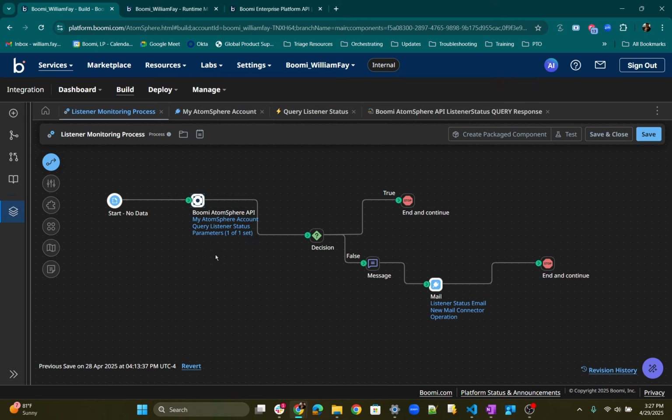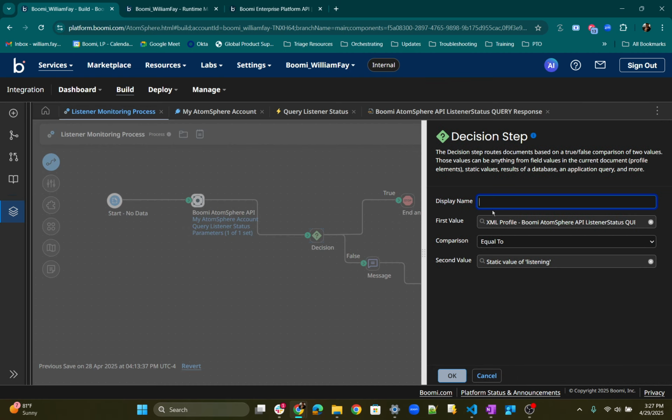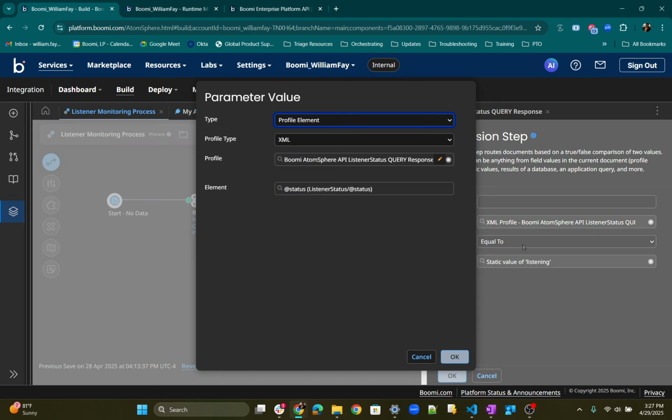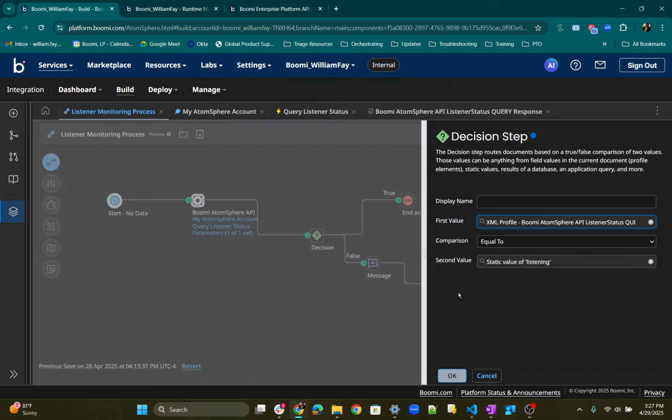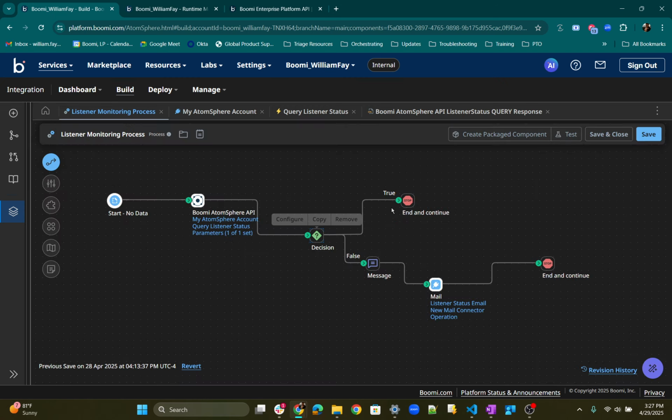For the purpose of my process here, I have a decision shape. In that decision shape, I take the listener status value from the response, and if it equals listening, that means the listener is working as expected, so I just send that to the stop shape.